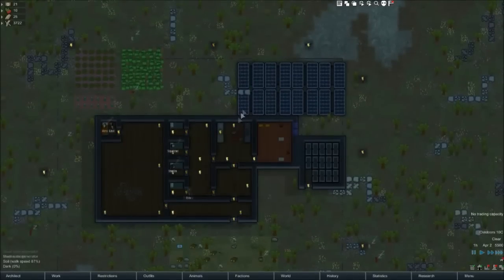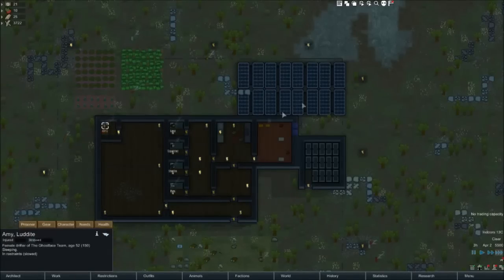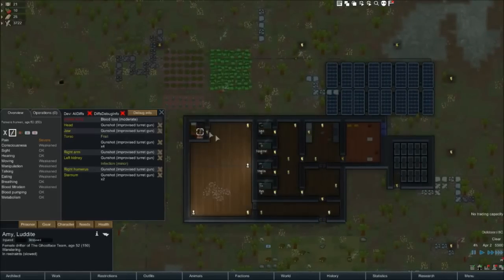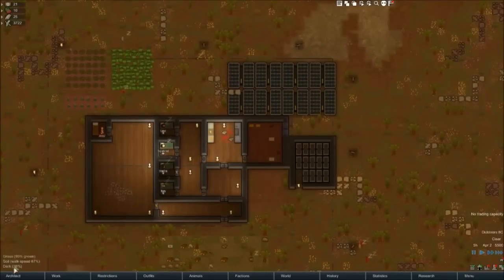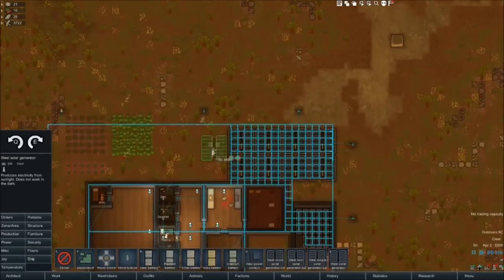And we should definitely build some more solar generators. I found out that now. Yeah, so we just got raided. She took out a solar generator. Ah, damn, Amy. But anyways, that's fine for now. Let's just set it to build along.